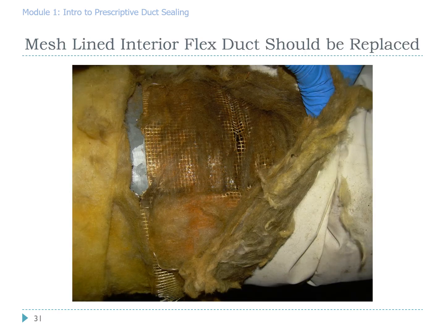What we're looking at is a product that was used in commercial applications where all the ductwork is inside the house, and it was used for acoustical reasons. It's a mesh-lined interior flex. It was not airtight on the inside of the duct at all. Air can obviously get through it. It is impossible to seal, and any rip on the exterior liner is also a hole in the duct system. It's our recommendation that you do not try to seal these systems, but you bid a flex duct that has an interior liner.